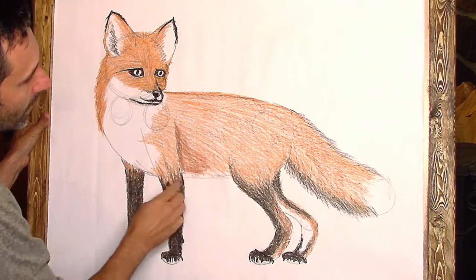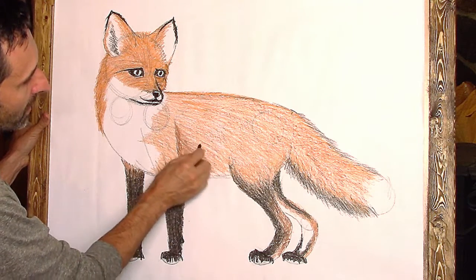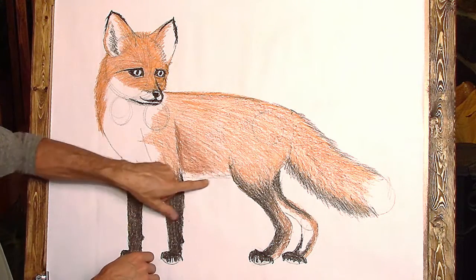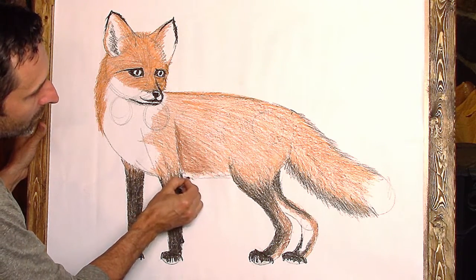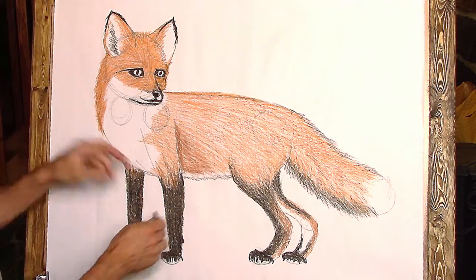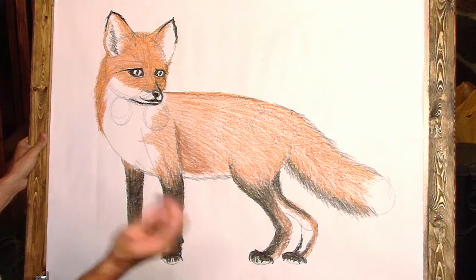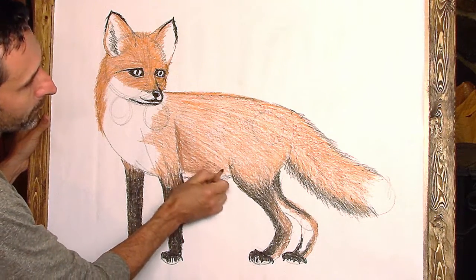Really start committing to that. You notice I haven't gone all the way down with these pigments, and that's because there is some white on the belly down there, and I haven't really talked about that. Probably should. Let's make the actual belly so we know where to stop. I'm going to use a black crayon and just make some lines for where that fur is. So that's the actual belly, and there is some white fur there too.